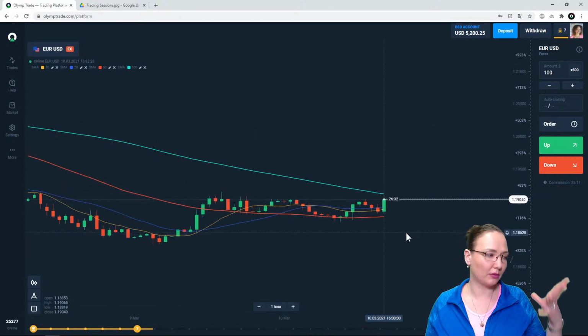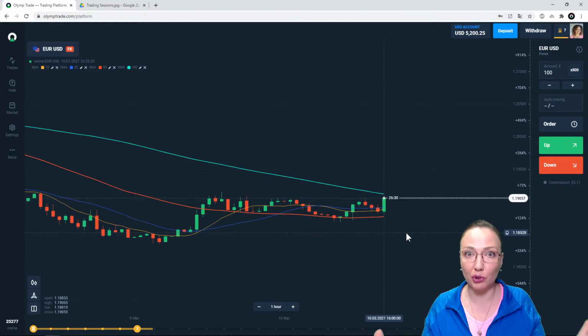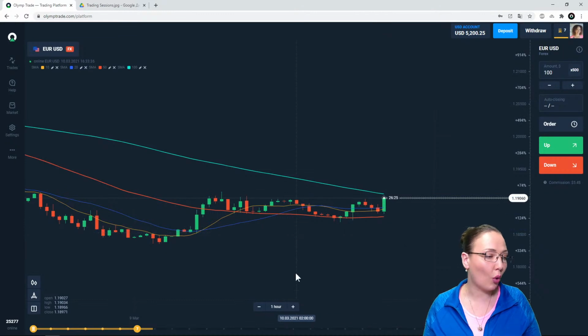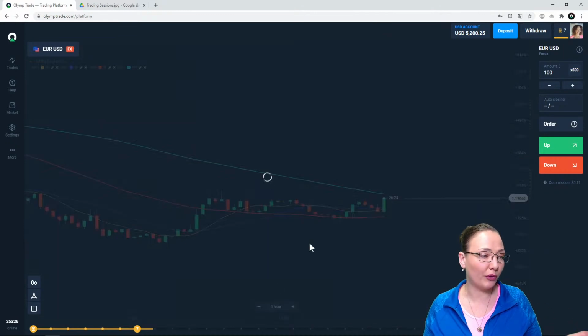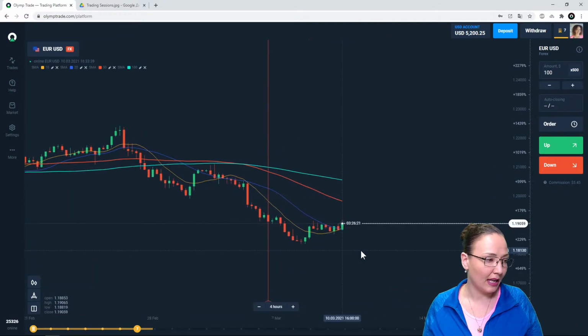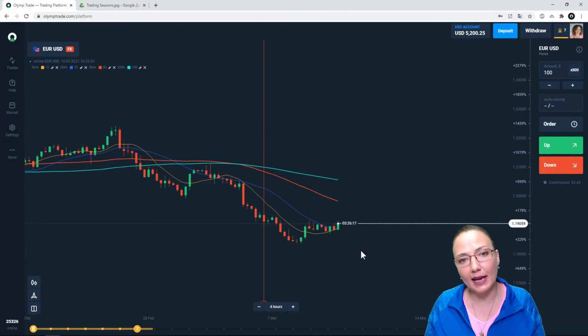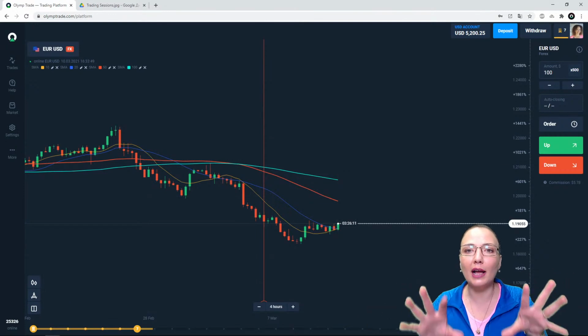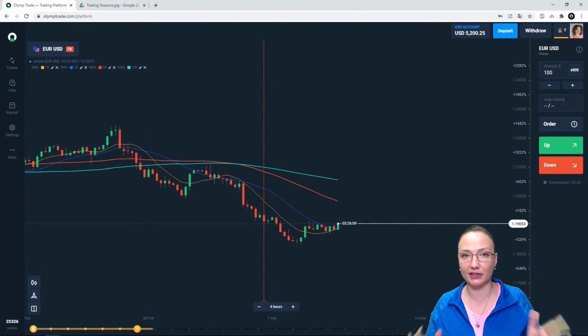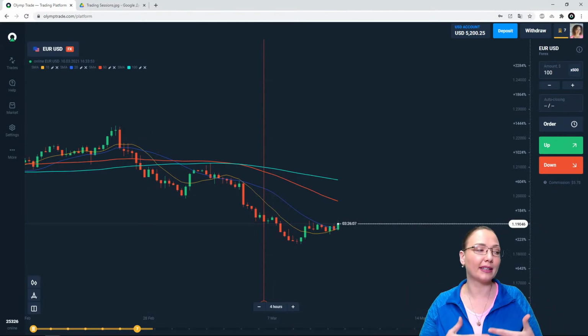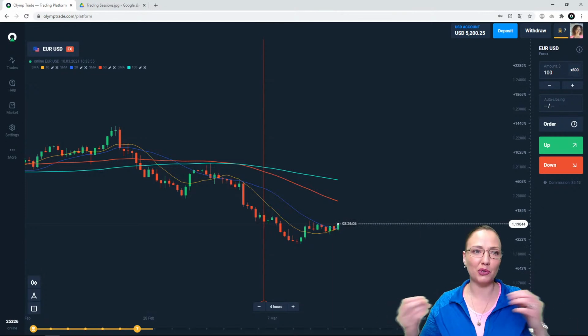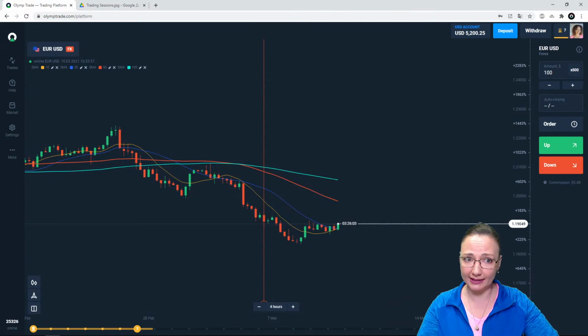So basically, one of the tools that you can use, aside from the drawing tools, the trend lines and the horizontal lines, is a moving average. The advantage here is that as long as traders are using the same moving average periods and looking at the same time frames, you are going to be looking at the same levels of support and resistance. Whereas with the drawing tools, different traders can draw different ways.